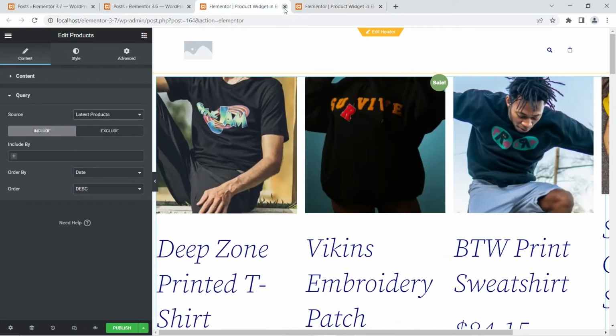Now what this means for you is now you can use the product widget as the related product widget or upsells or the cross sells. You do not need individual widgets for these. Now again, it is important to know if you are using those widgets, then you can continue to use them. Those will still behave the same way, but this is a new way of basically using the product widget. So this is the first change.